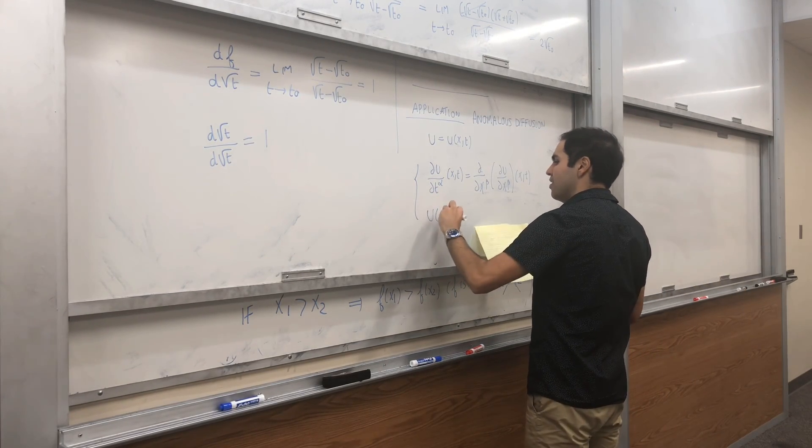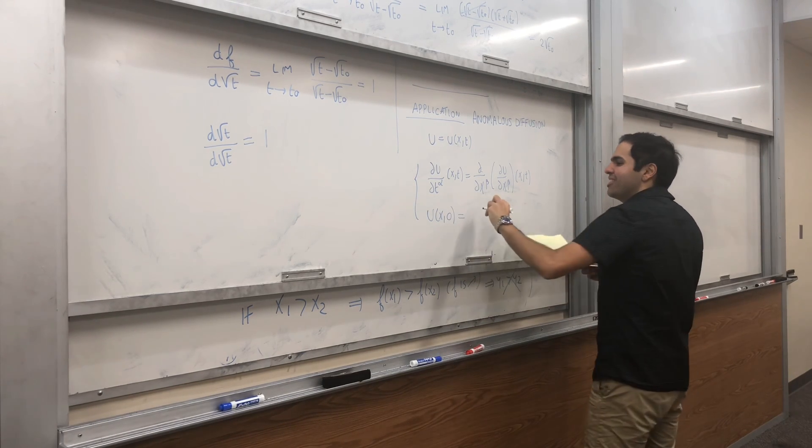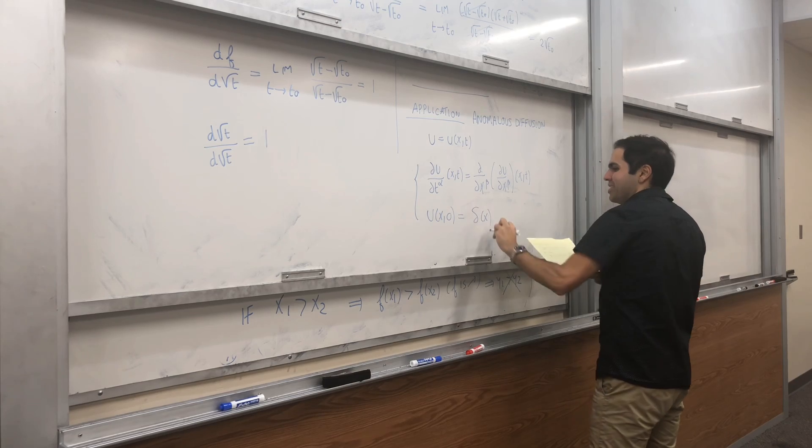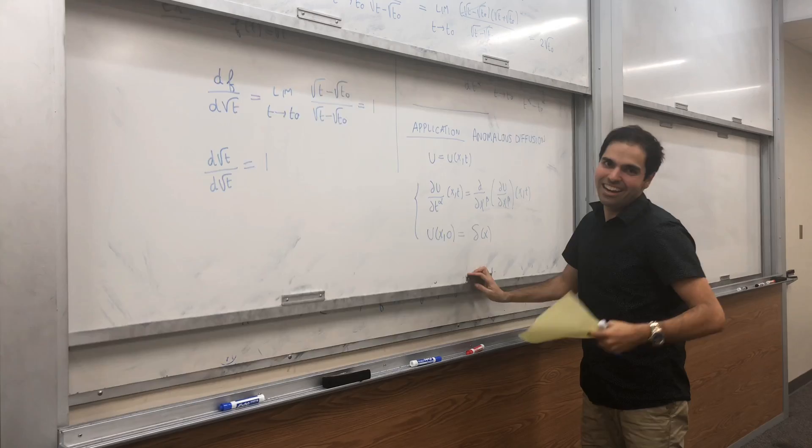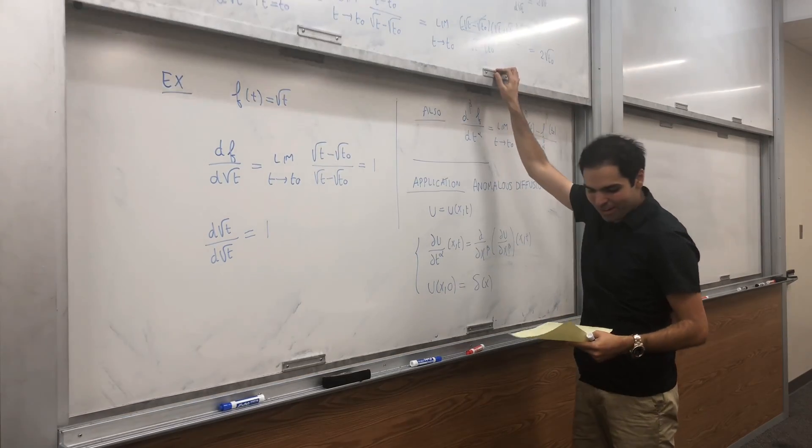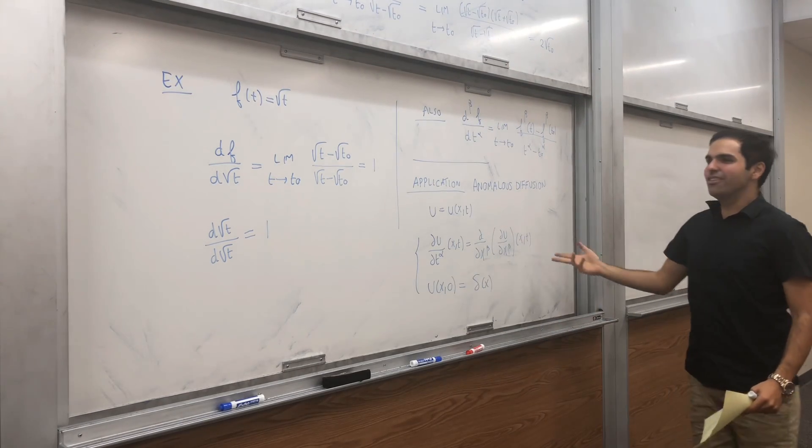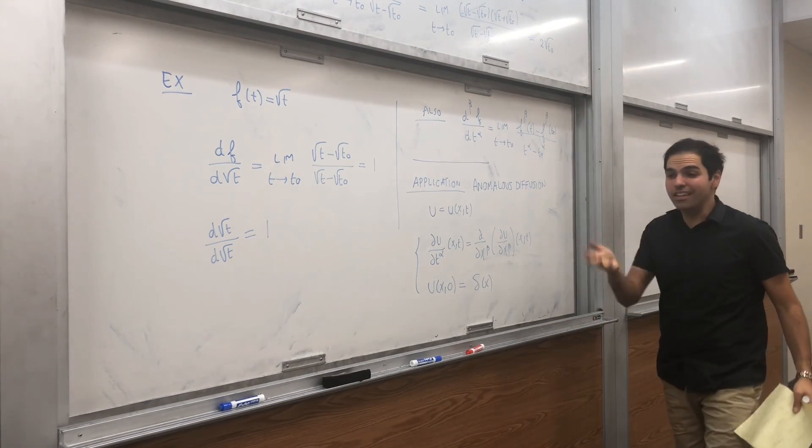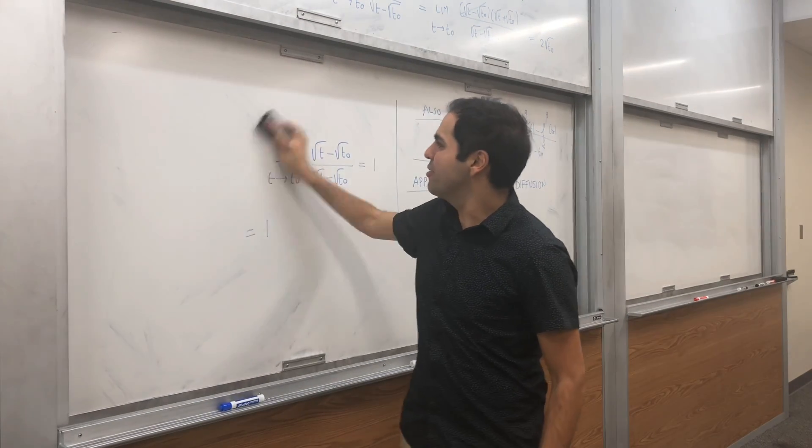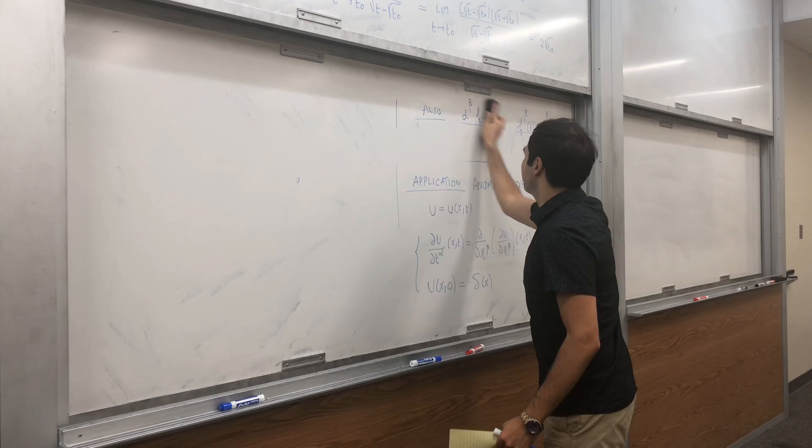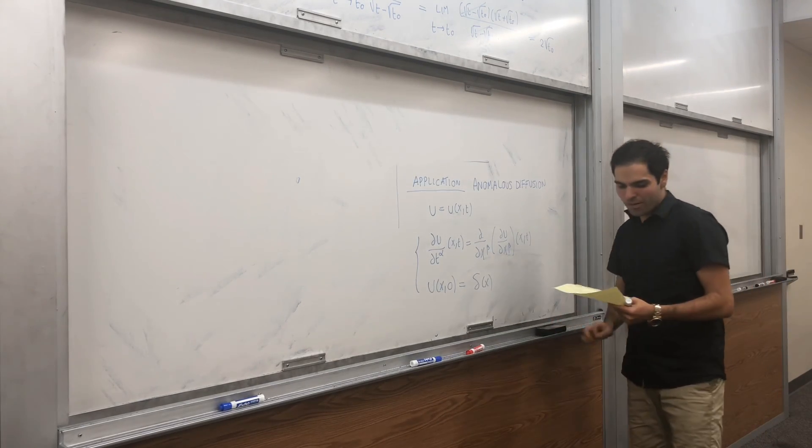And let's find the fundamental solution. So, the one whose behavior at zero is the Dirac delta distribution. So, initially it's a spike at x, and yeah, not function. I like to call it a function, but people are angry at me. Now, how do you deal with this? So, this turns out, you can turn it into the heat equation, just with a little change of variables. Okay, just to show you an example where this appears.